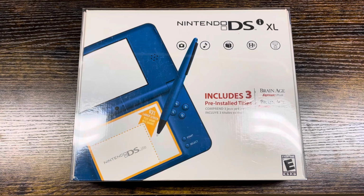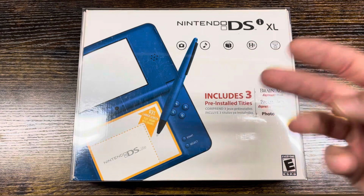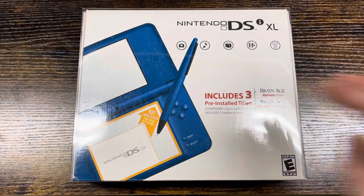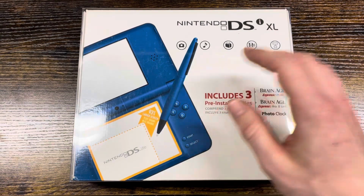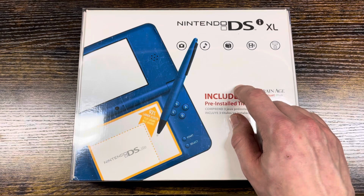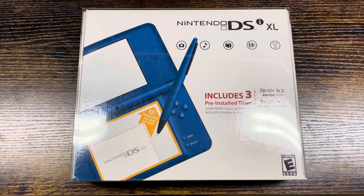And there's technically three of them, four if you count the DSi XL. So you have the original Fat DS, you have the DS Lite, you have the DSi, and then you have the DSi XL, which came out last. And that is an important thing to remember, because the DSi XL launched in America, I believe, early 2010. So I think by March or April, it had been released. And basically less than a year later, the 3DS was released.